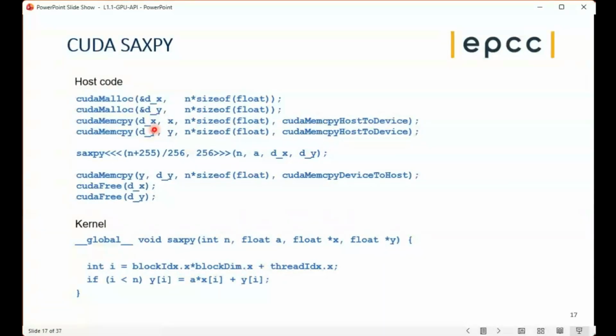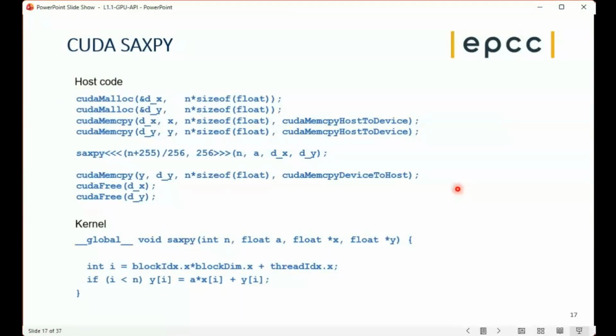So what the CUDA framework does is it distributes this kernel across lots of threads, and there is a way of working out, from my thread index, which value of i I am working on. Now, we're not going to go into the detail here because we're not doing CUDA, but basically the framework distributes this kernel across lots and lots of threads, and then each thread works out which value of i it should work on. But importantly, there is no loop here.